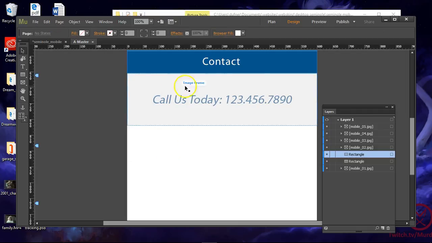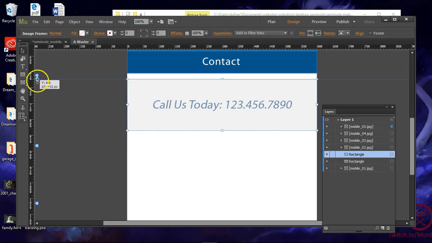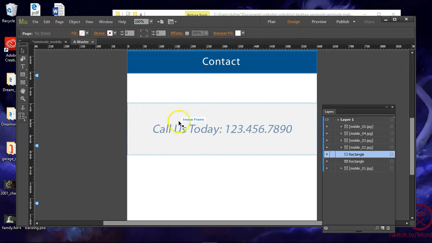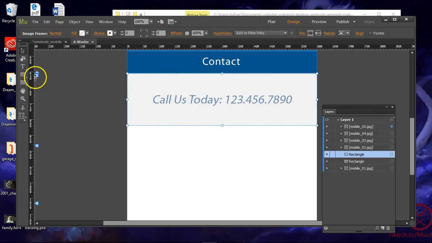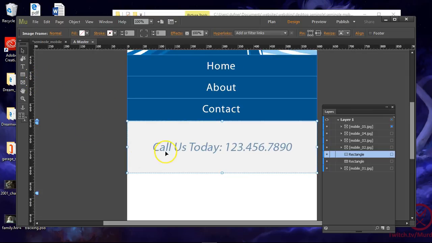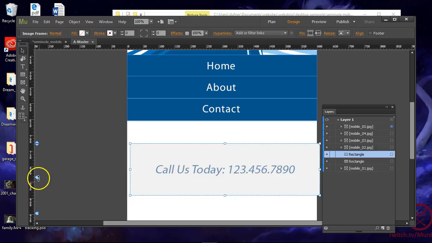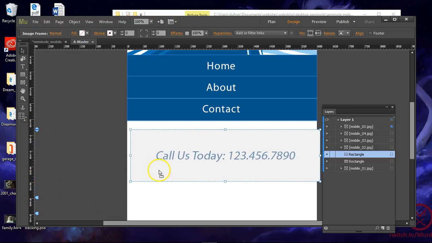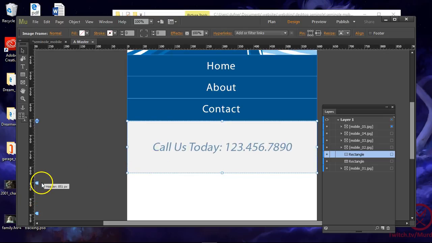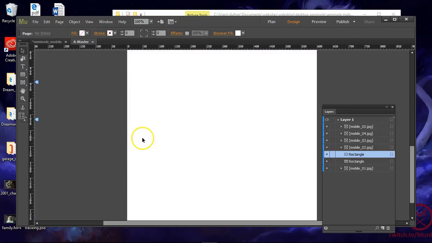If you click on something like this, you see the vertical move handle moves everything underneath it, which is convenient, but sometimes you click on it and go, uh-oh, I didn't mean to touch that. So I'm going to move that out of the way so I can get to the header knob. The header knob is going to go a little bit under "call us today." Okay.